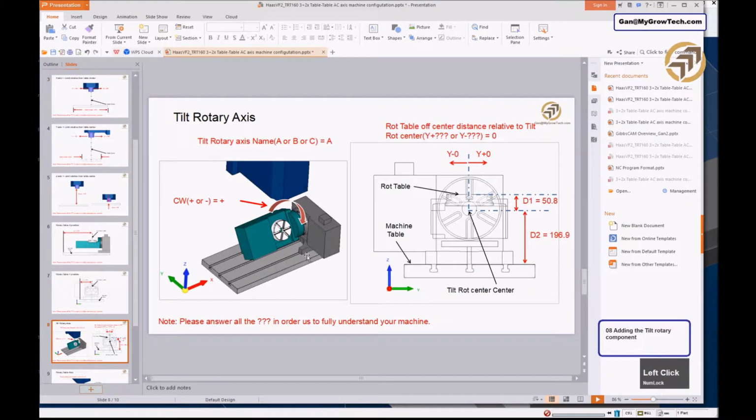So this shows that if looking from this direction, rotate clockwise, it will be plus angle. So the axis will be A plus axis. Okay, A plus axis.